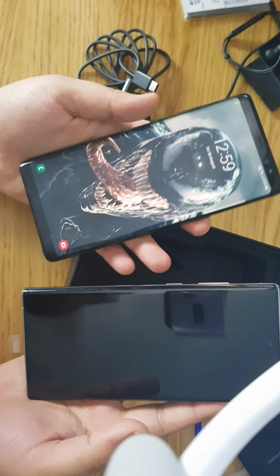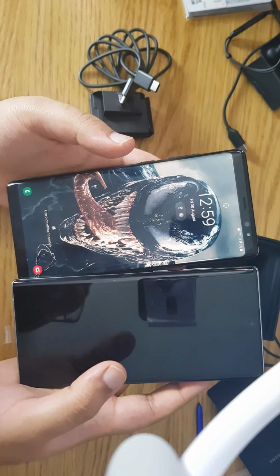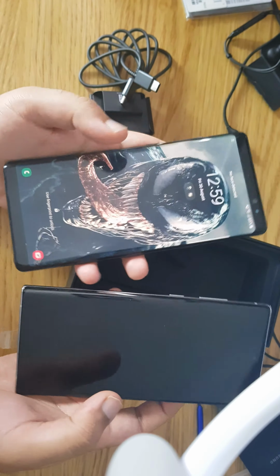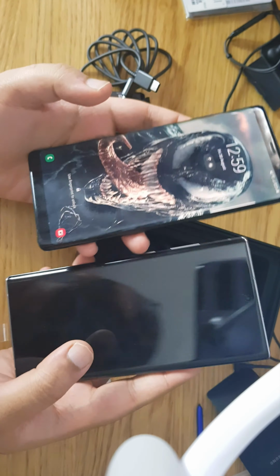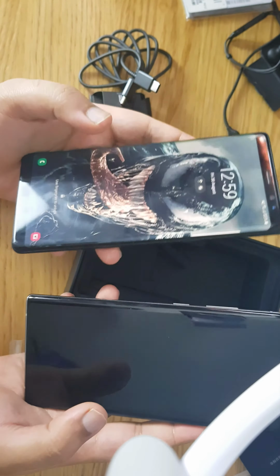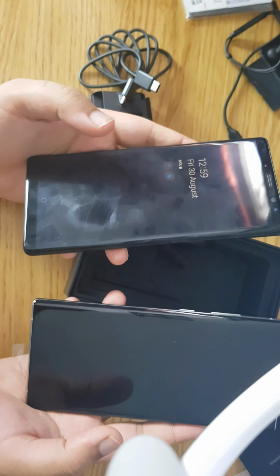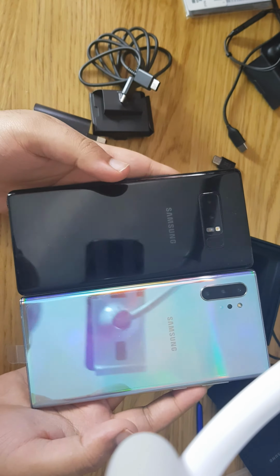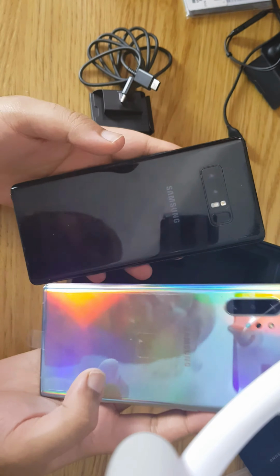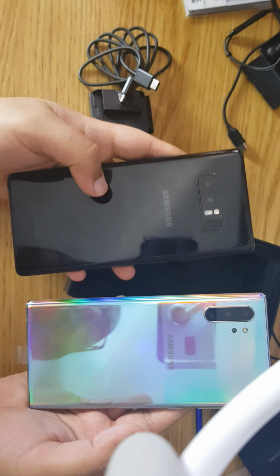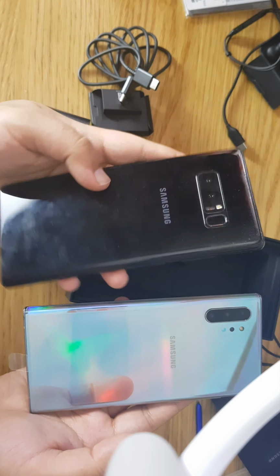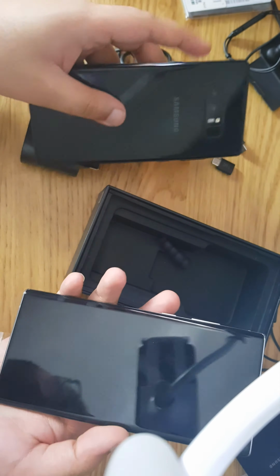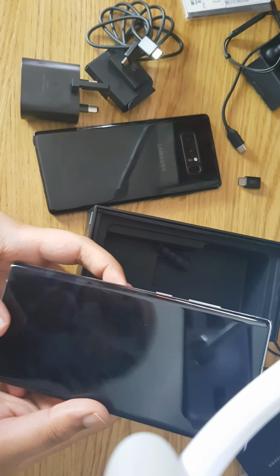And I would say if you have a Note 8 or 9, there isn't really a need to jump to the Note 10 series. Even if you had Note 8, there wasn't that much of a difference if you switched to Note 9 and the Note 10. It's more of a personal reason if you want to use that. The other thing is it comes with Aura Glow, so it's much shinier than the other one. I always used the black color, but I just wanted to try something new.